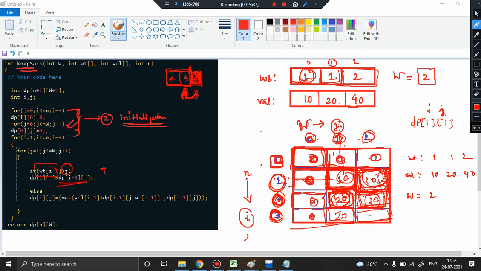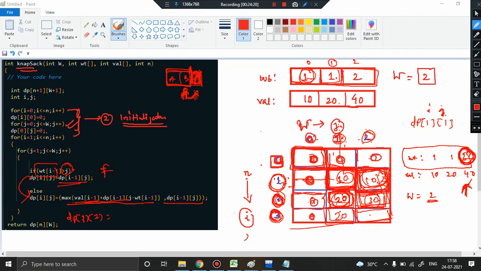What is the thing? I am standing in front of this and I am asking whether this item's weight is, because I know that in knapsack, whenever you are given an array of elements, you will stand in front of the rightmost element and ask yourself whether you can pick this element or not. Knapsack capacity is 2, this element is 2, so definitely you cannot simply reject it. You have two options, either accept or reject. You cannot directly reject. This condition will become false. You are going to the else part because you have two options, either accepting or rejecting. What if I accept this? So we know that it is nothing but dp of 3 comma 2, and it will be equal to maximum of, after accepting, what is the profit I will get?